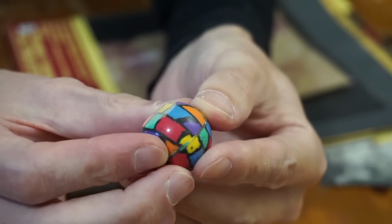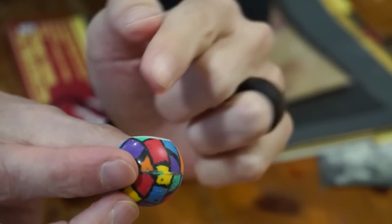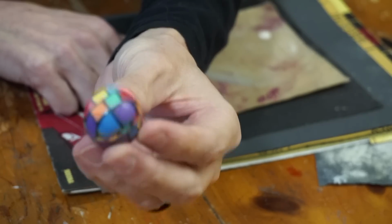See the spot right there? Turn it sideways so you can see how flat it is. There you go. That's nice and flat. Excellent. Perfect. Set that aside. I'm using one of these cheap IKEA cutting boards. That's the base of my mold.